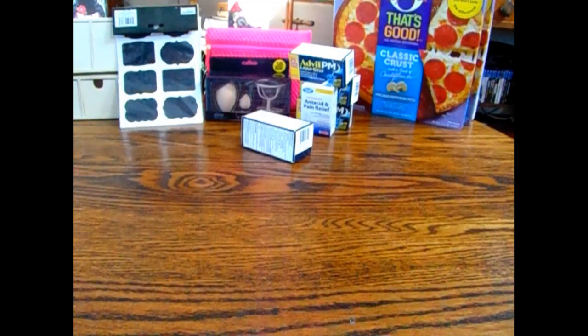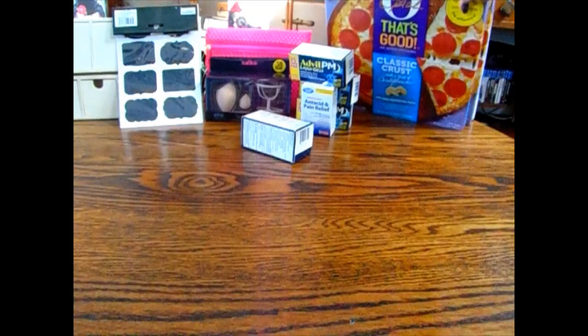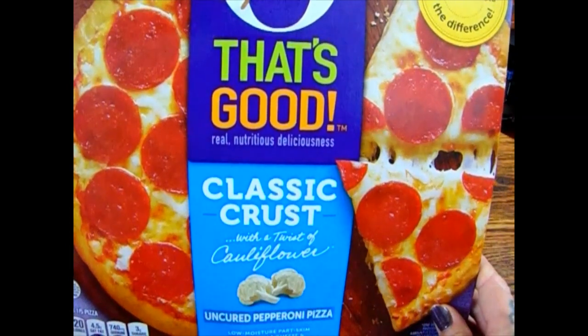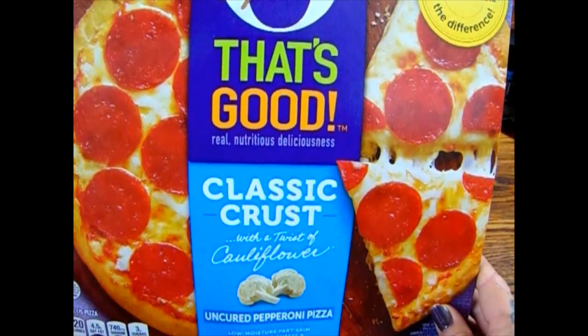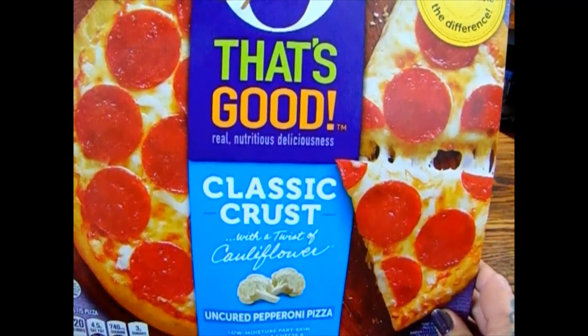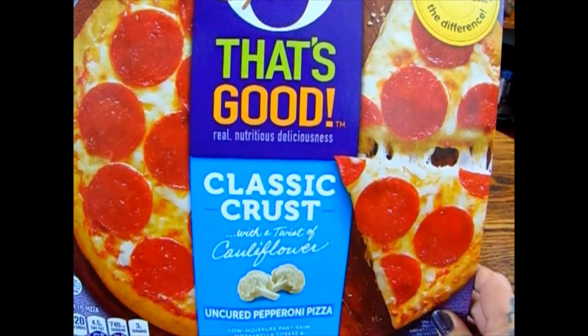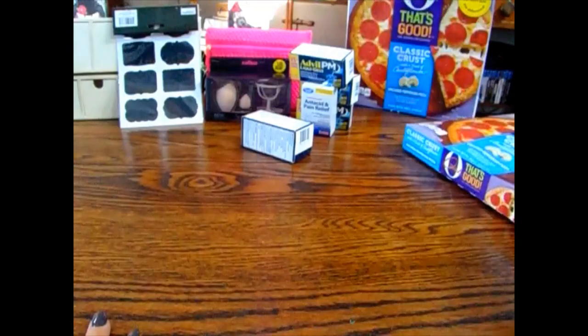My score of the day: they were just bringing out boxes for the freezer when I walked in — I'm never that lucky. I got the Oprah classic crust with a twisted cauliflower uncured pepperoni pizzas, and these were only 99 cents each! Each one is one pound 6.6 ounces. I bought five but only have four left — we made one last night and I didn't tell the family they were healthy, and they loved it. I kind of wish I had more freezer room to grab more.